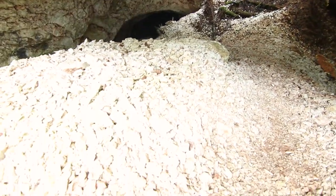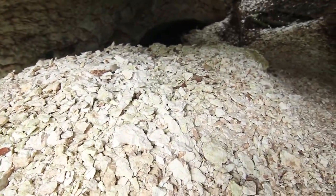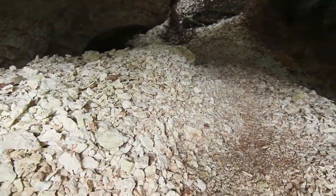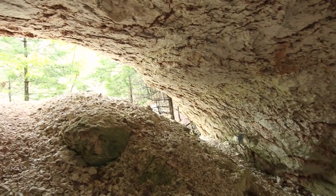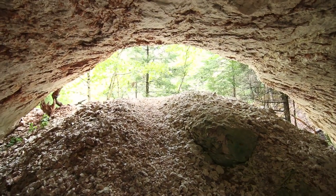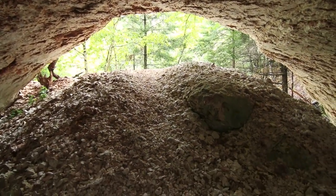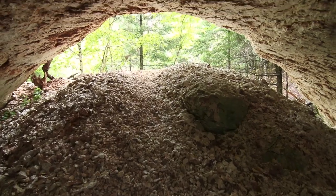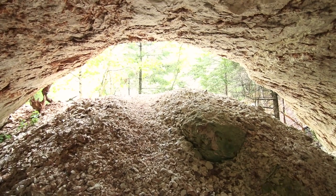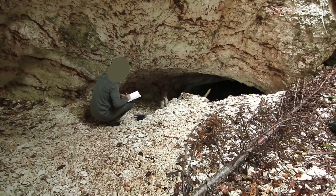All of this crumbled gypsum is everywhere here in heaps. White as snow. Now I'm inside and you can look back up to where I was sitting there on the arch. That's coming in from the forest — this giant gypsum heap that's here in the middle. There is the mouth where we're ready to enter.